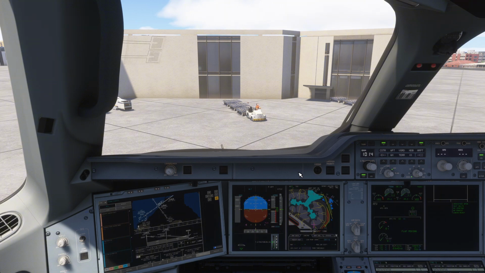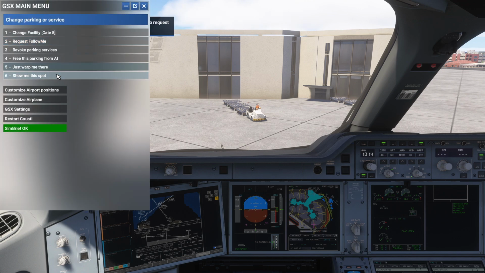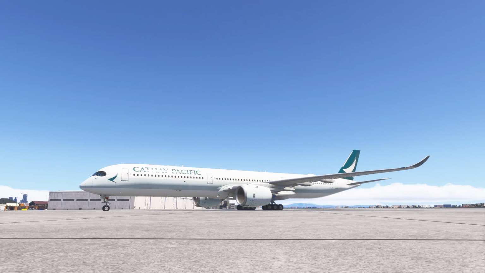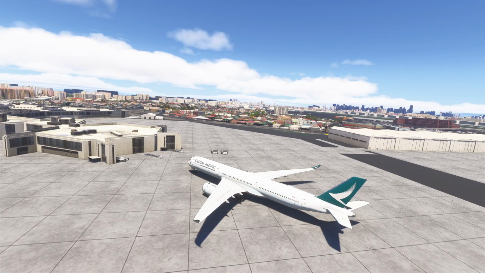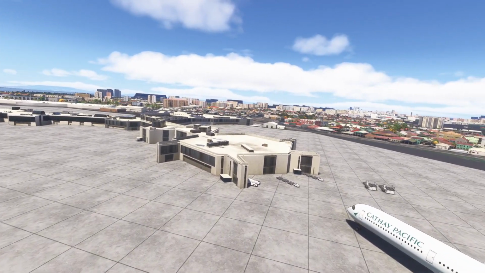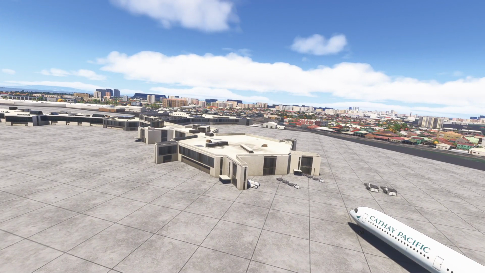I'll just park it here, forget it, and just warp me there. Nope. That literally cannot be the scenery. No way, definitely not it. Nope.